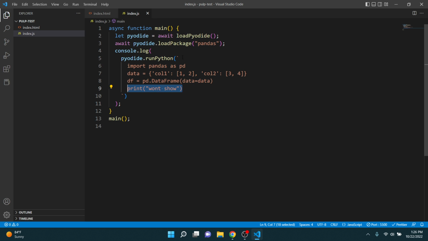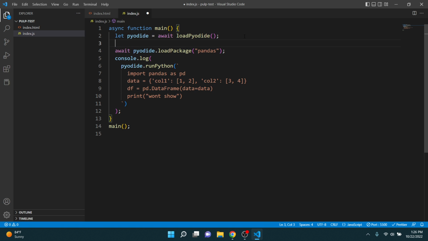What would be nice is an extension that will show this, do some syntax highlighting or something. I guess one thing I could do is let me try this. I haven't tried this yet.